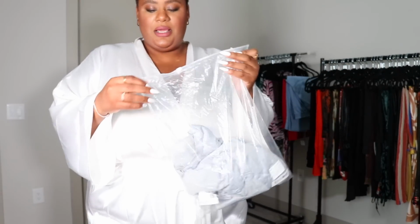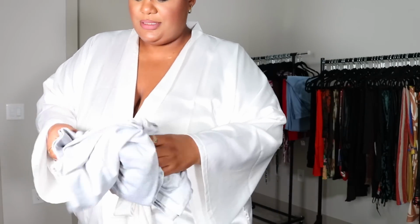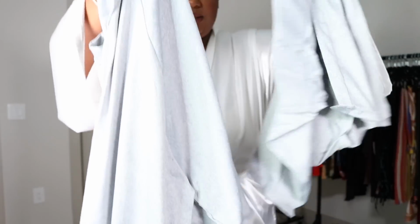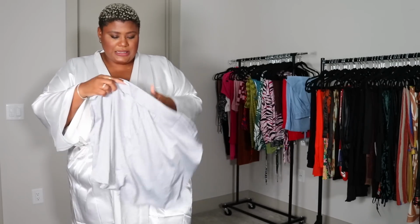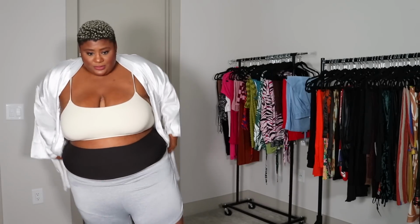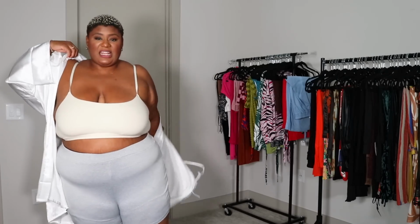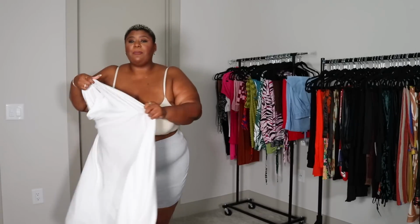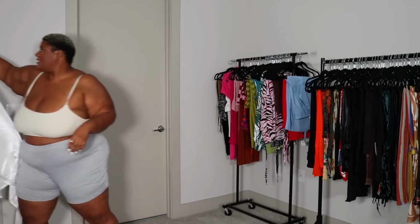Okay. So, first things first. What even is this? Okay, we have a cute little in the house short set. Let's go ahead and try her on. One thing about Temu, one thing about a lot of these Asian brands, honestly, they will stuff your packaging to the brim and then you'll stuff it some more. Because I don't know how I pulled out so many outfits and the box is still full. That's crazy. Okay, shorts are on.